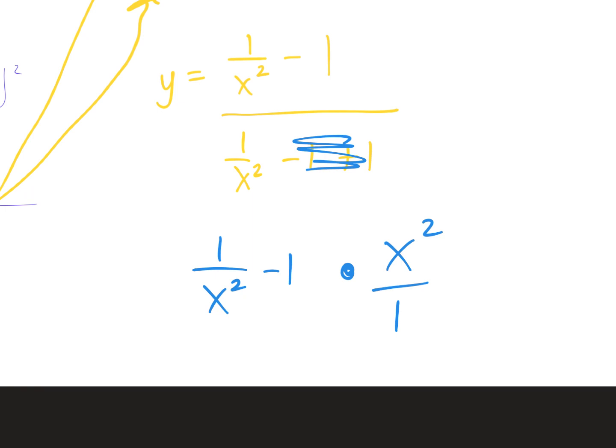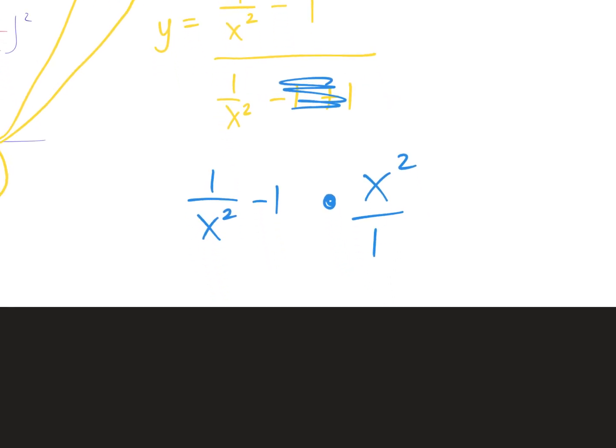Distribute the x squared. They cancel out. Did you just say 0? Wait, hold on, let's look at it this way. That's good that you're thinking that. Well, look, do you guys agree this is together, correct? Why is that together? Because there's that minus 1 there, right? Whenever anything's attached with a plus or minus.